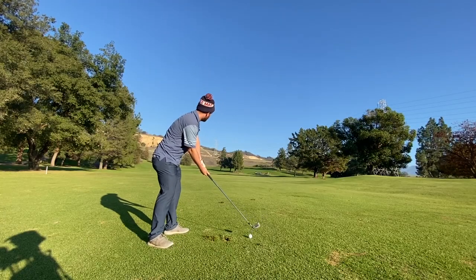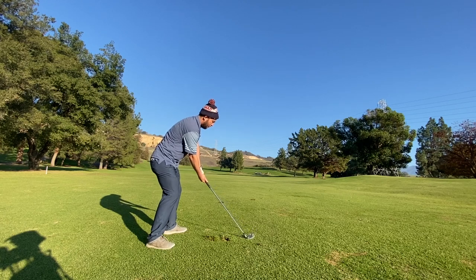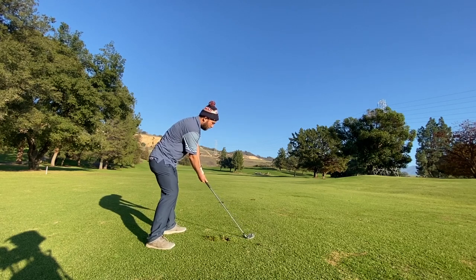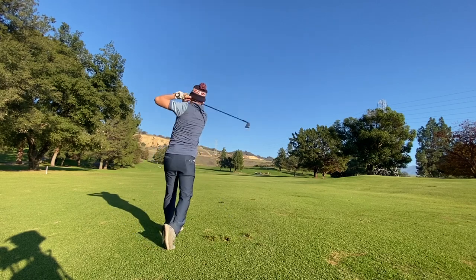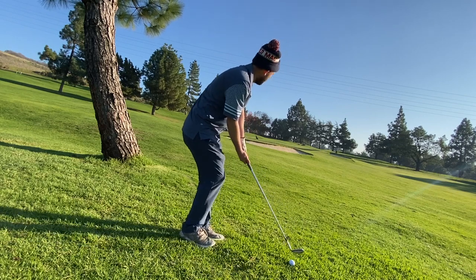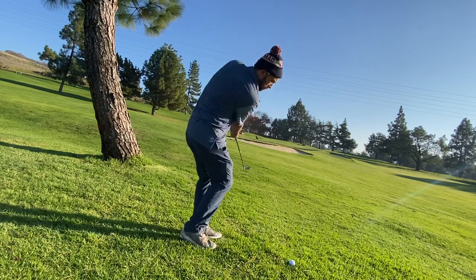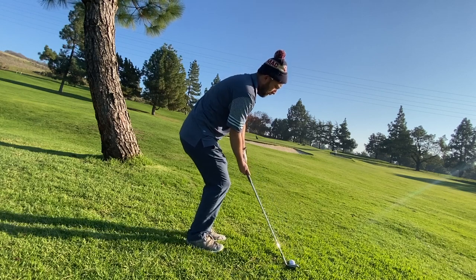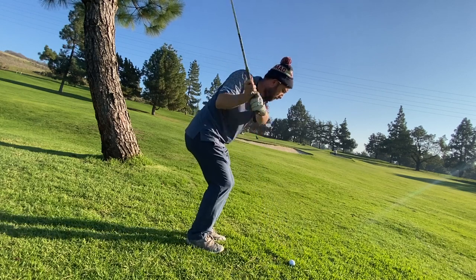Whenever I do what I'm supposed to do, I always hit a low slice, and that was perfect for this shot. Left myself once again with a 7 iron, and then my shoulder alignment was pretty bad, so I pulled that right into a tree and gave myself a unique shot. But what's interesting about this course is it has good challenges off the tees and it kind of challenges you in good approach shots.